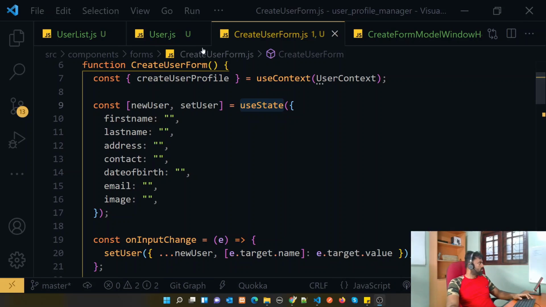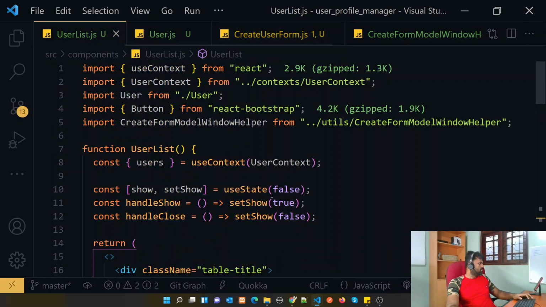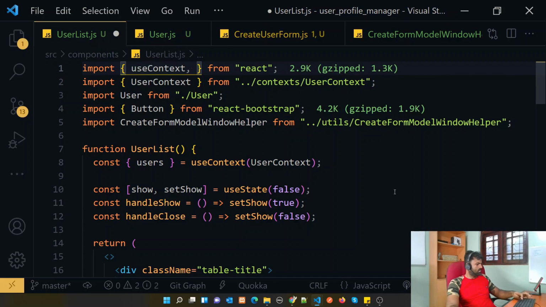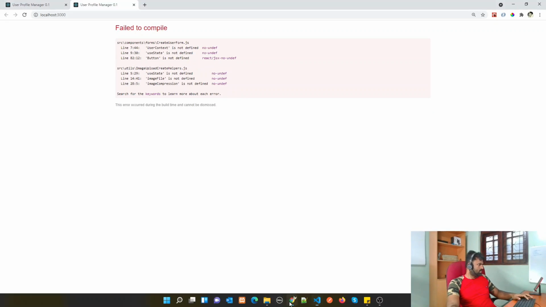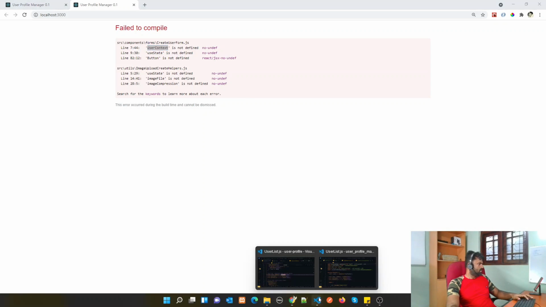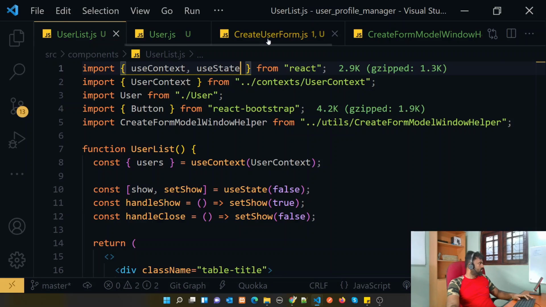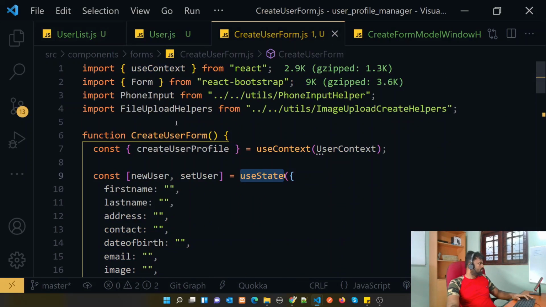First, useState. We have to import this from React. Okay, state, and let's check the others as well. The other one is useContext in CreateForm. Let's see.